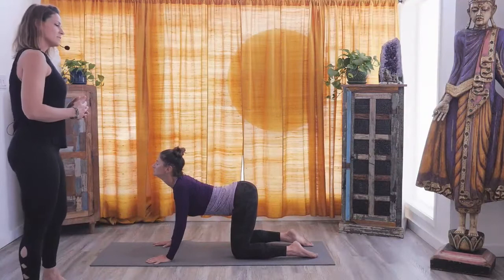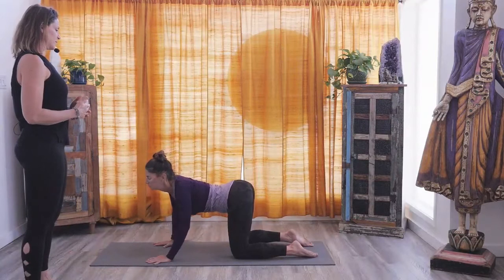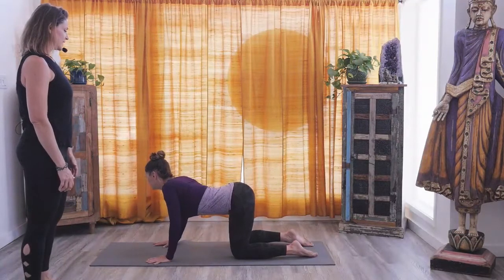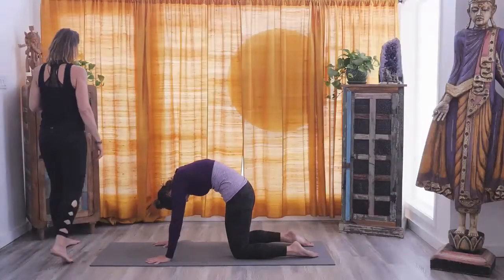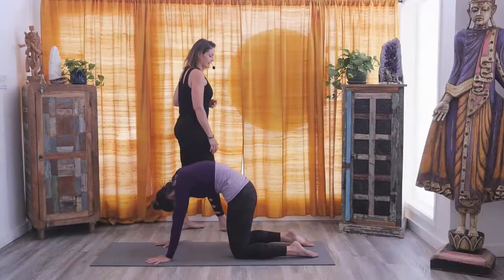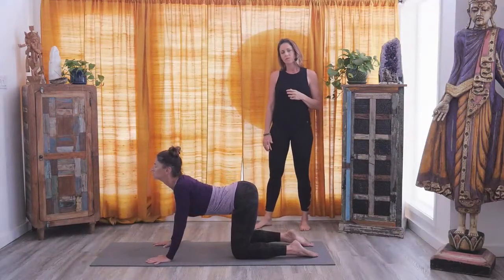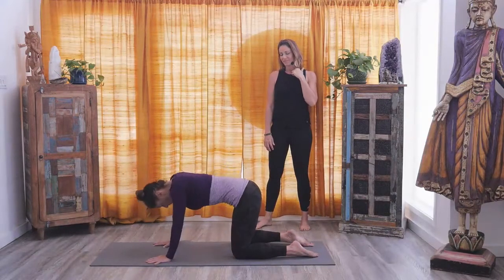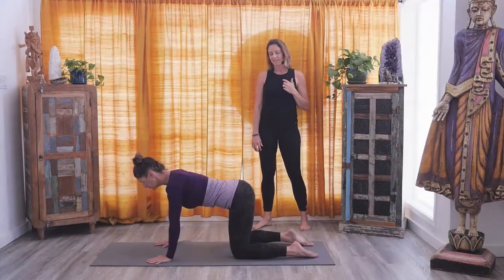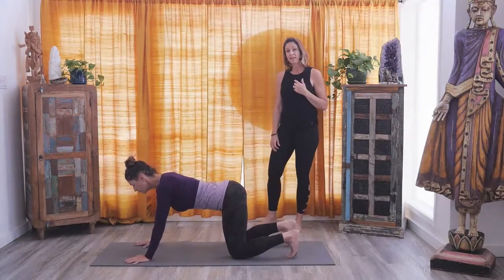Maybe moving side to side with the hips or the head and taking a little extra movement. That would feel really good. Last complete round here. We'll return to a nice neutral tabletop. Nice. Good. Tucking the toes under. Let's just float the knees for a round of breath.